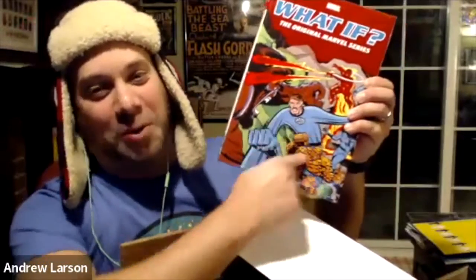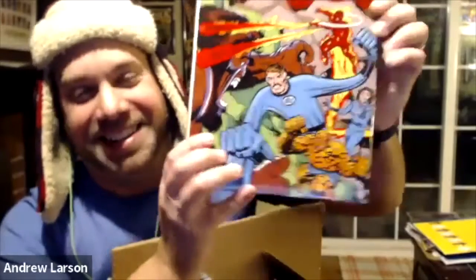We also already know because of the spine. What If? — the original Marvel series. And this is the version with the Marvel Bullpen as the Fantastic Four. It's one of Chad's favorites, simply because of the mustache on Reed Richards — that's Stan Lee's mustache. And you can see Jack Kirby is the Thing. And who's this — is it Marie Severin as Sue Storm, or is it Flo Steinberg? It might be Flo Steinberg. This is the first 22 issues of What If?, missing issue 16 though.